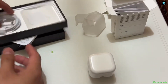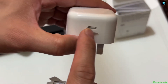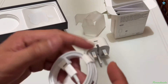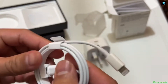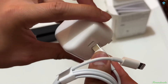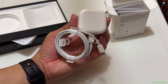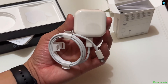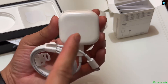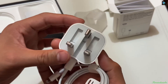This is the box of my new iPhone 13 Pro Max 512GB. The charger cable is Type-C on one end and Lightning on the other. Let's pull it out — perfect, sounds good. When you buy a new iPhone 13 Pro Max, there is no charger included, so you need to buy this adapter separately from Apple or any retail store.